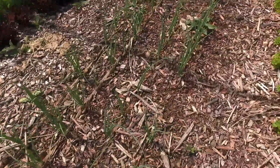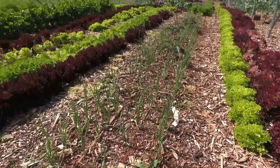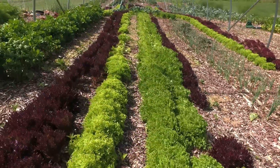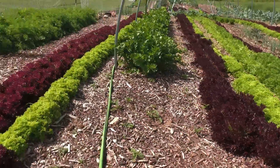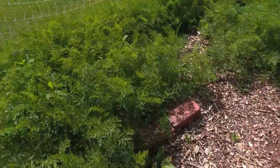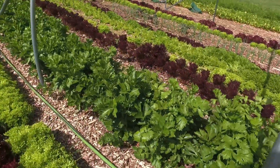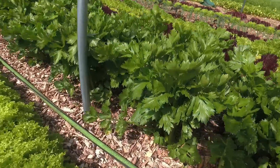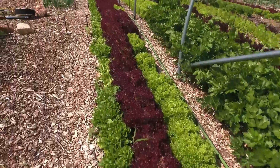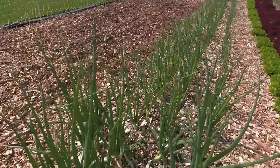We're going to bring it back up here a little bit — change my angle on the hillside. Of course, as always, more salad. Some of this is what was harvested recently — I believe we did that Tuesday. More salad through here, and carrots, carrots, carrots — we have lots of carrots. That right there is celery and it's getting close, so you all may see that at the farmers market, provided it makes it through the heat. Could possibly be this week or next week. And then more onions growing through here.